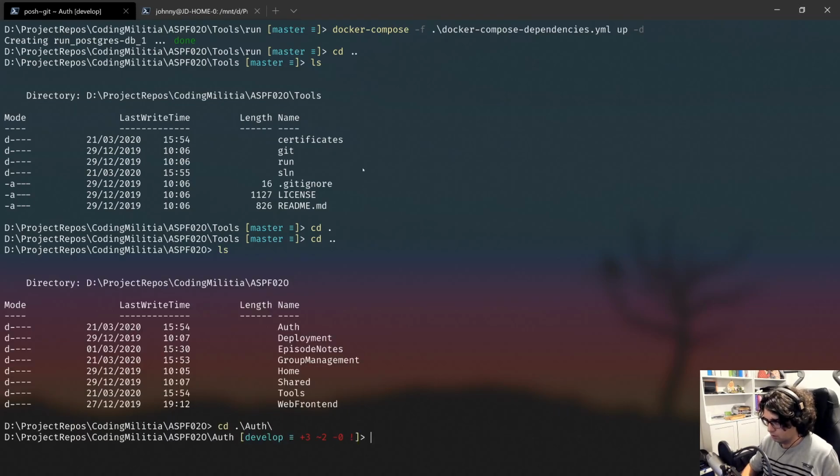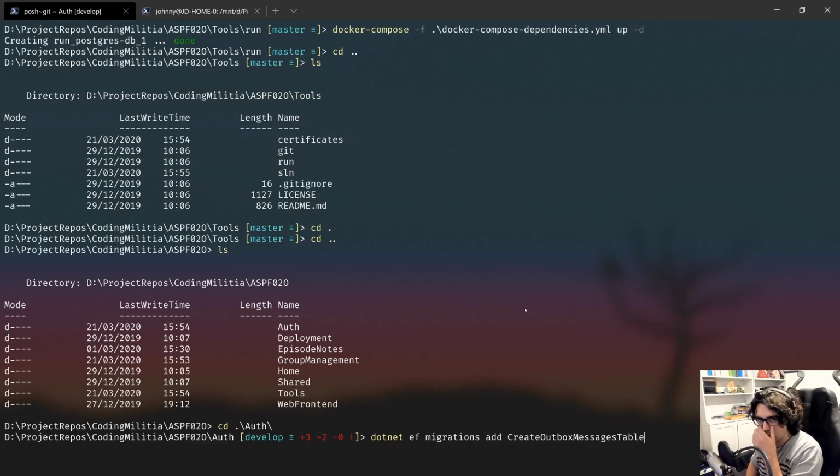Both. To create this, but I need something more. Native migrations help.